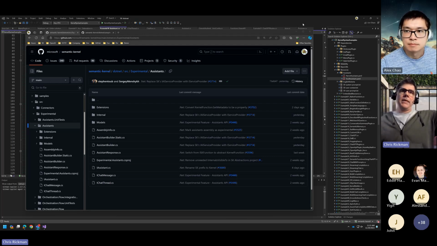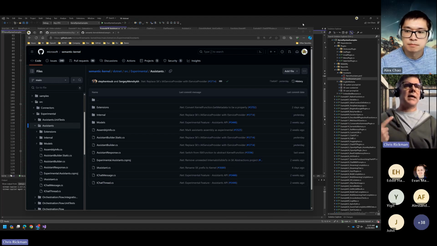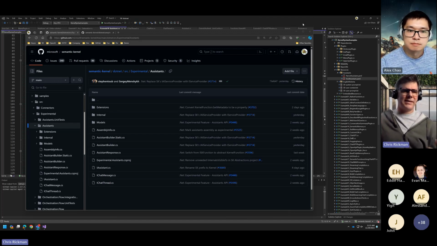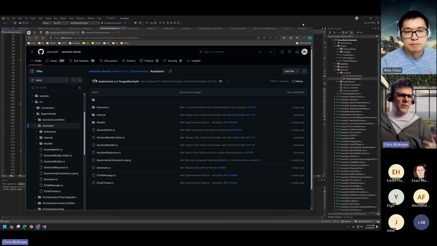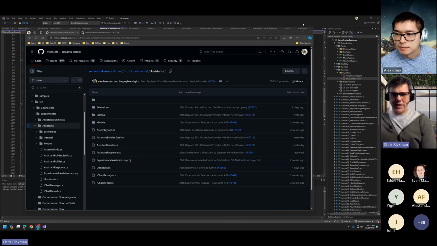So in that way, if you have a lot of native functions or plugins that you're interested in using, a planner could be more capable potentially than the OpenAI one. The OpenAI function calling assistant experience is a little more like the stepwise planner. And if you want a more comprehensive end-to-end plan that you can inspect, audit and re-execute, I think the planners might have the advantage there. If Teresa's back on, she can add to that.